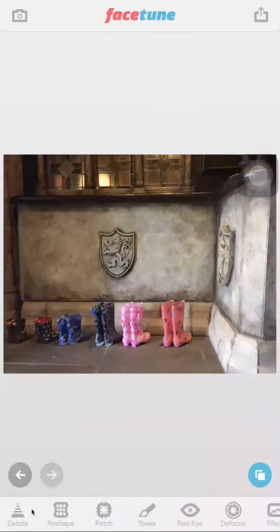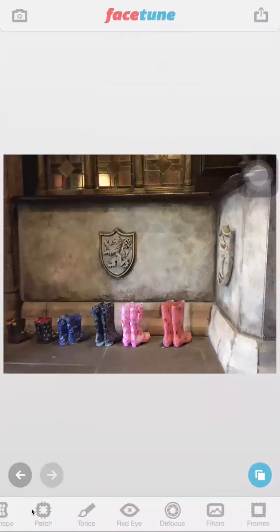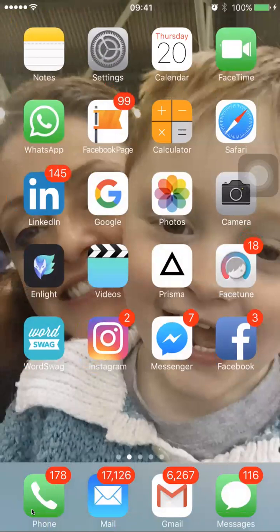All the other bits and bobs in there are pretty much self-explanatory, but another little useful tip to tweak. The other thing that I use, and it seems to have the best filters out of the lot, I don't know who's on Instagram and who isn't, but I'll just come back here. There she is. So Instagram.